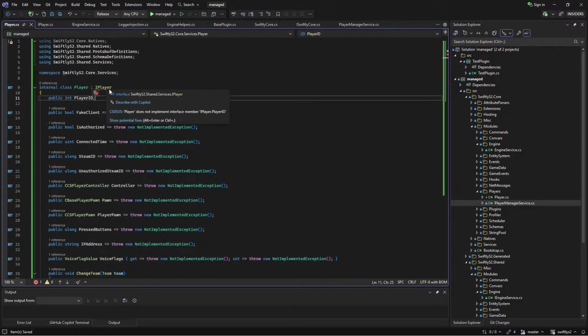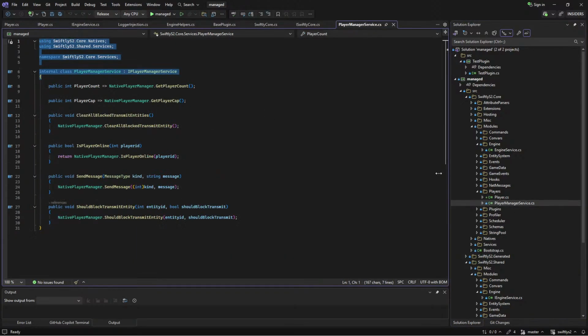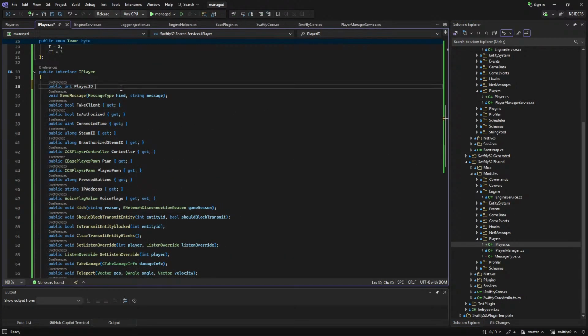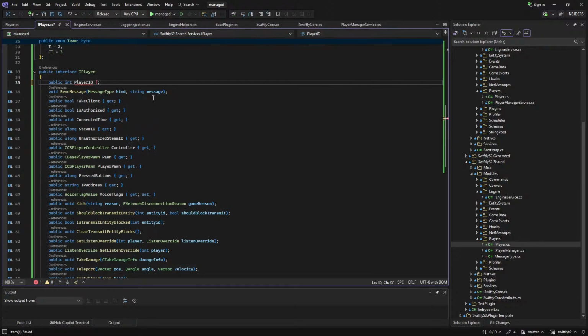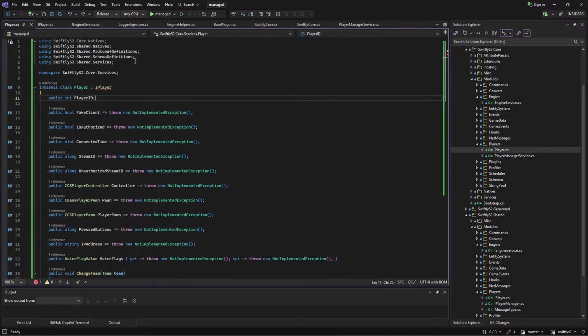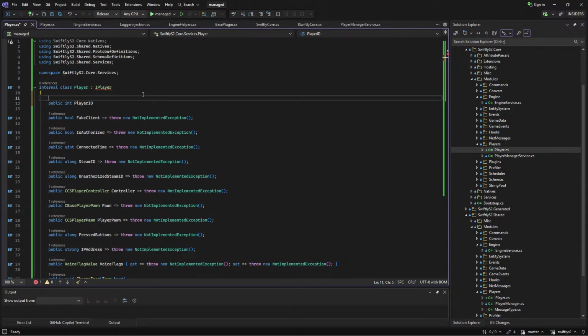What do you even want? Actually, no, I don't care. It's just going to be a get. Private int id, and it's going to return the PID.